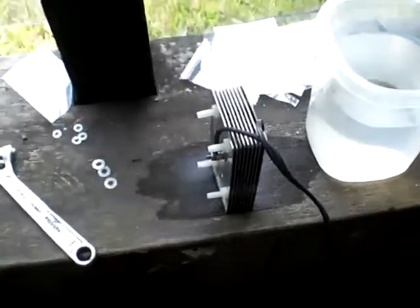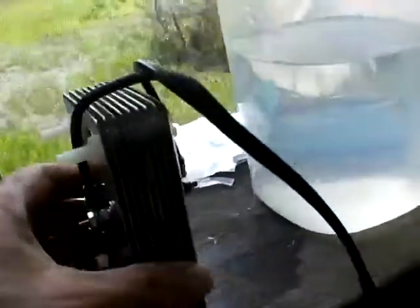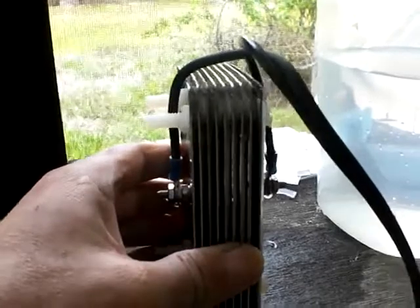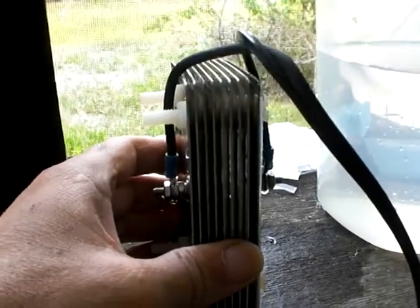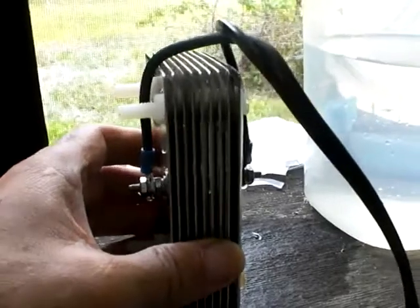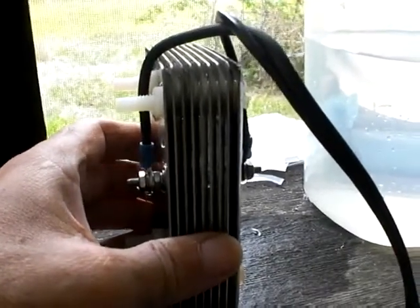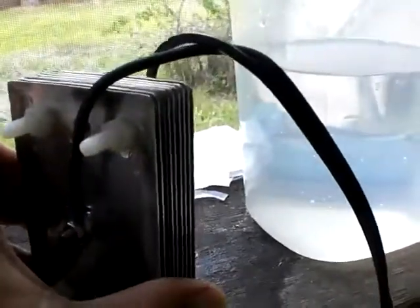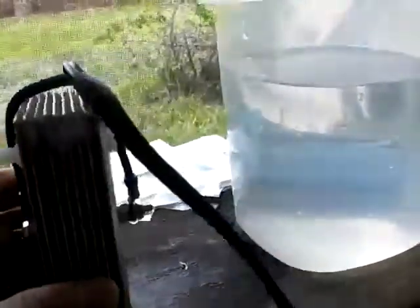Alright, I've rebuilt the plates. I tripled the distance between each one basically by putting three washers instead of one in between each plate. I probably could have gone with two washers, but I figured I'll skip that step. I just want to see it work without making a lot of that black foam.